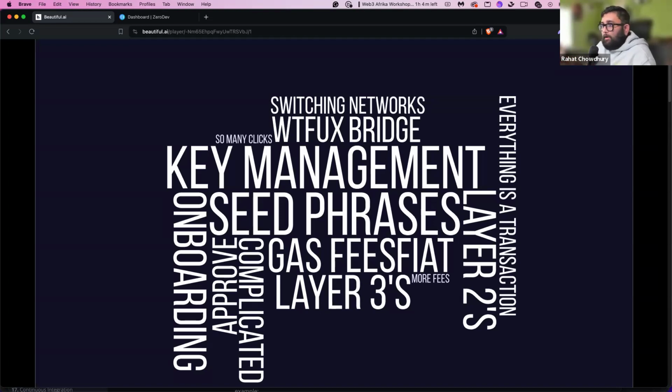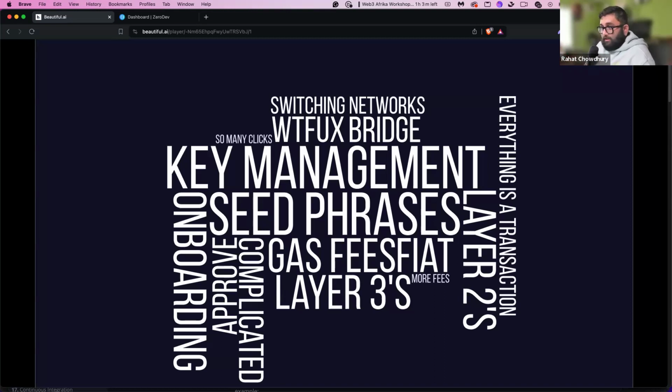Because if you think about it, if I want to use any type of application on Web3, there are several friction points that I have to go through before I even get started. I have to onboard onto a wallet, figure out what seed phrases are, what they even mean, where I have to put them, figure out how to manage my private keys, figure out how to get some fiat onboarded into my wallet just to get started using any type of dApp.